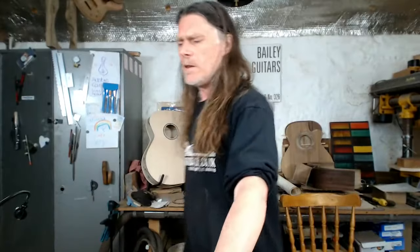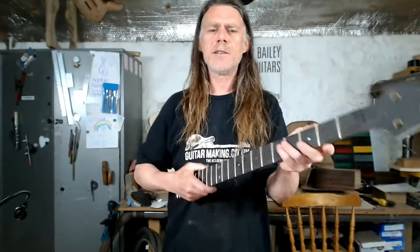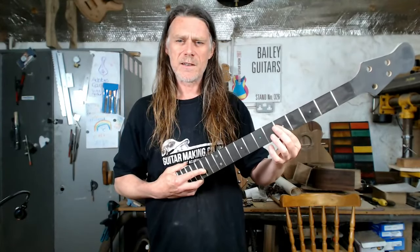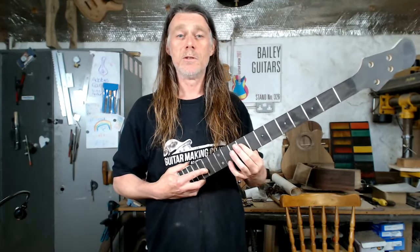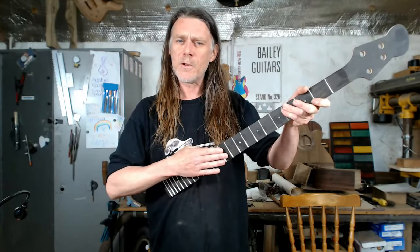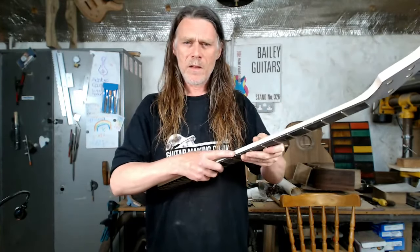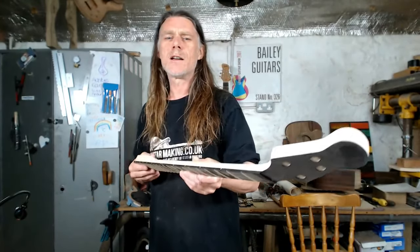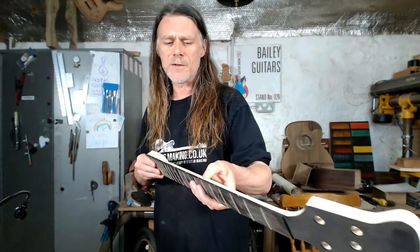Inlays. So why would you want inlays? Well, here's a neck with inlays on it. They're usually there to mark the positions of the frets. So you don't need them at all. A lot of classical players and jazz players, they don't have any inlays on the front. But I would recommend most mortals like us, we need inlays on the side.